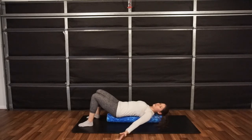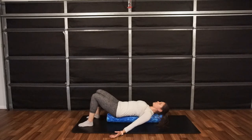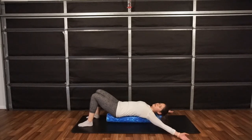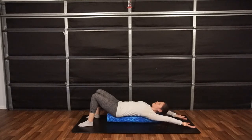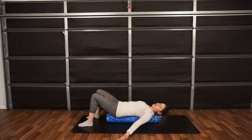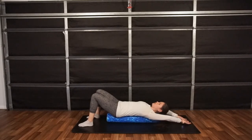And if it does feel painful, just make sure you do work with that much smaller movement. And if you do have major shoulder issues, this might not be a very good exercise for you, especially if you've got rotator cuff issues or frozen shoulder. You may want to go back to the arm arcs, or just resting at that 45 degree angle or by your sides.